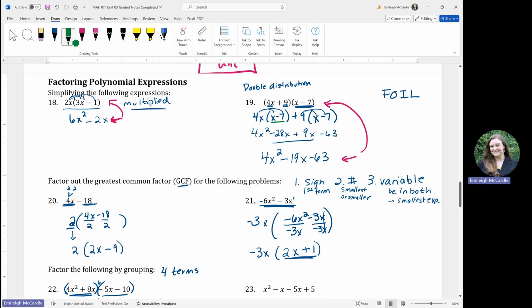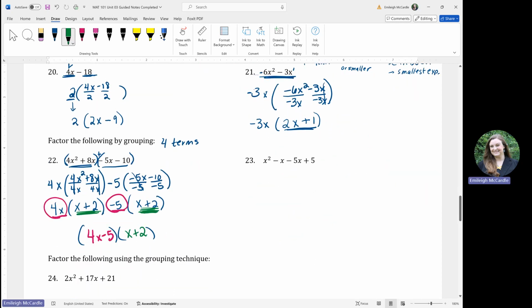Notice that these two parentheses were the same. So how did I get this step? I took the first term here and I put the second term there. So the stuff in front came from the first parentheses, and the stuff inside the parentheses came from the second parentheses. I don't know if you can see it going backwards like this, but that's why it looks like that. So our parentheses should be the same, because that is how it works backwards.